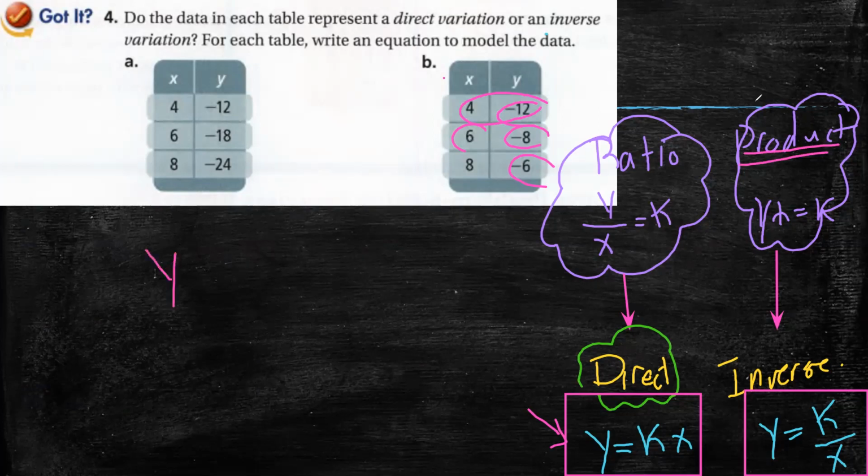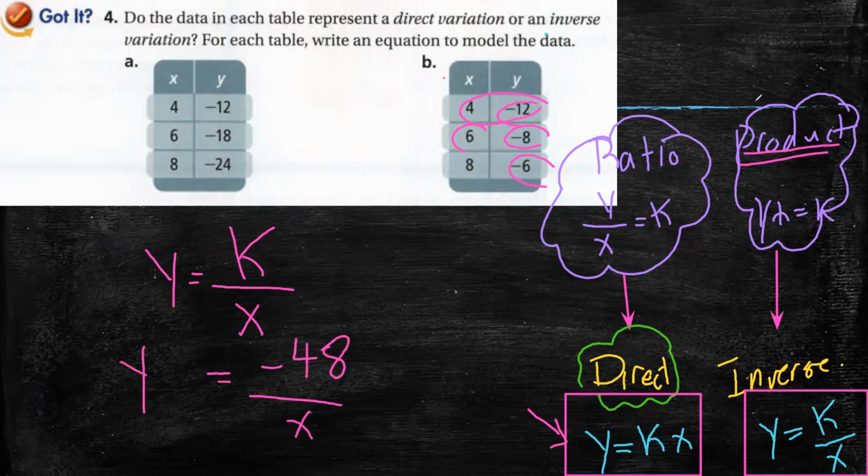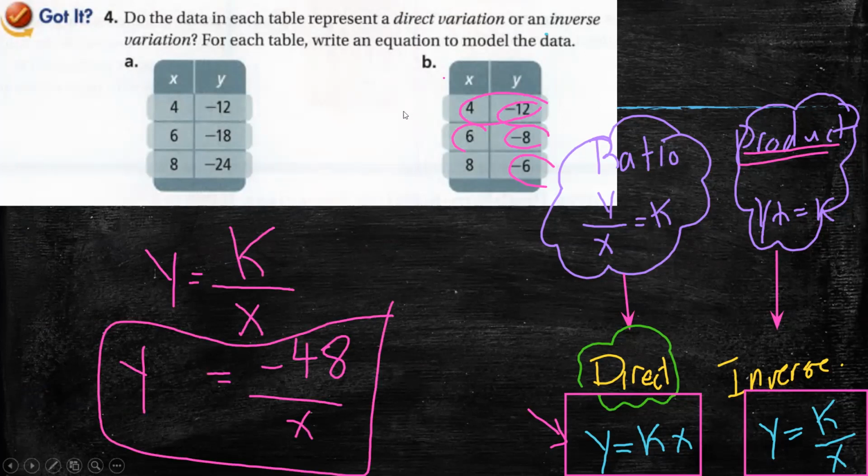So what will the equation be? y equals k over x. Be careful. Some of you sent it to me as k times x. It is k over x. So k, as you say, is negative 48, so y equals negative 48 over x. Yeah, that was my answer. Me too. But teacher, I sent it to you as 48 times x because I don't know how to make it over each other. Okay, no problem.